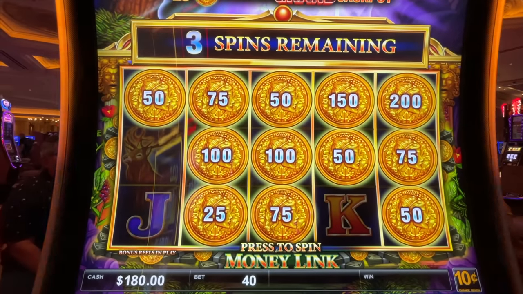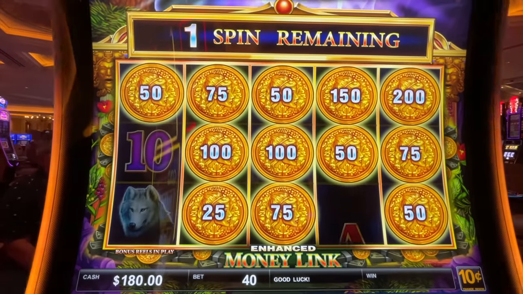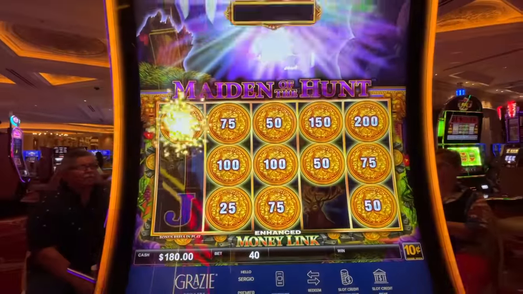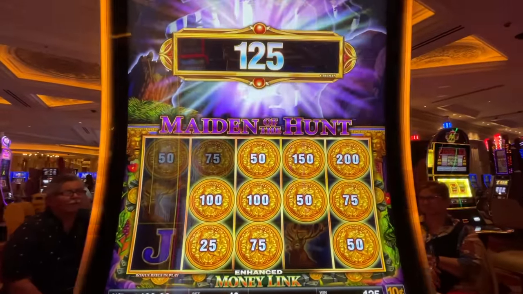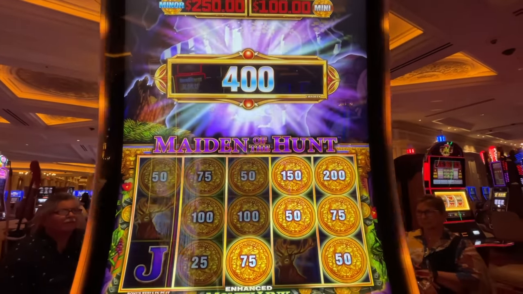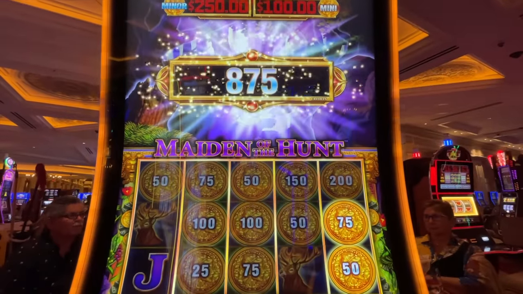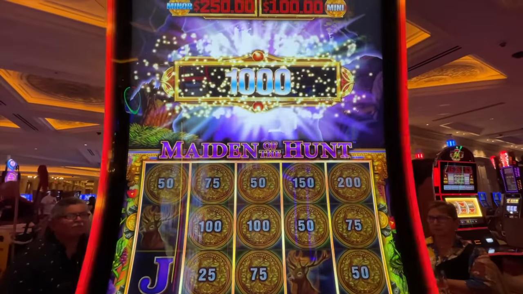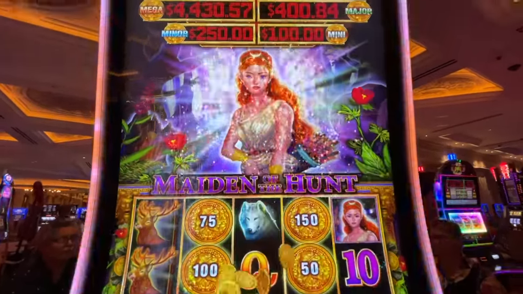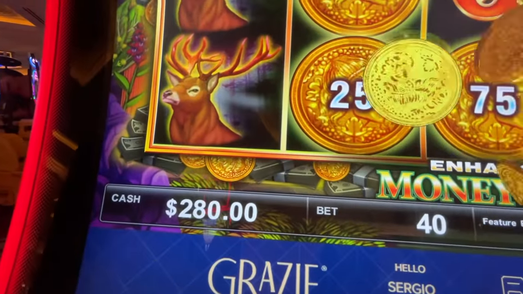Yes, oh, we got 20 bucks, nice. Keep it coming. Oh, last spin. Woo, that was nice though. That was very nice. Yes, look at the numbers climb, guys. Wow. 87, 95, oh, $100. Big win. It has to be $100 for us to get the big win. Ooh, beautiful. Let's see where we're at now. Oh, 280, that looks amazing.